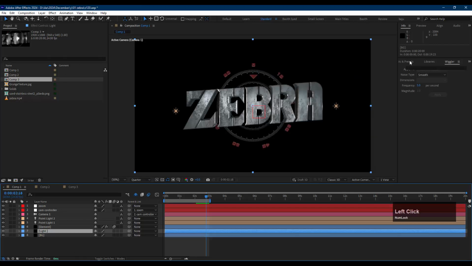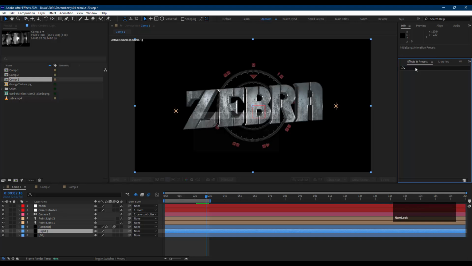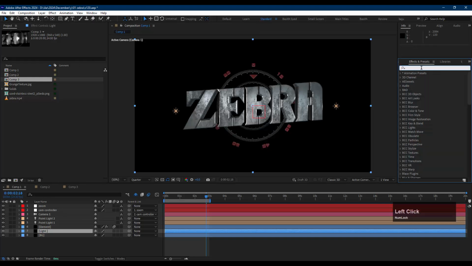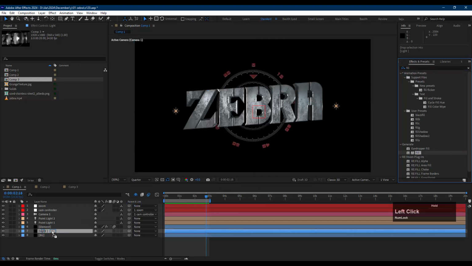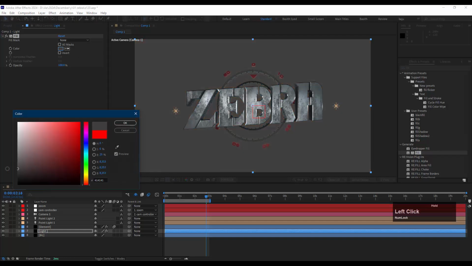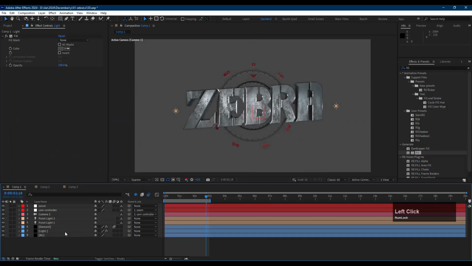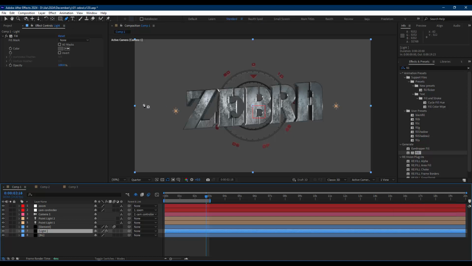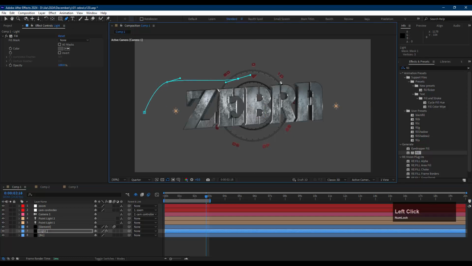then go to effects and presets, and then use fill, and then fill this with something around a grayish color, and then press G for the pen tool, and then create something like this.